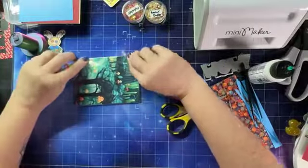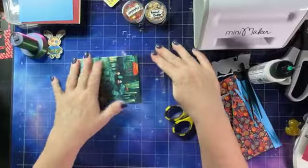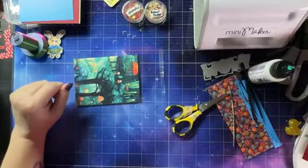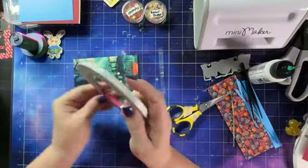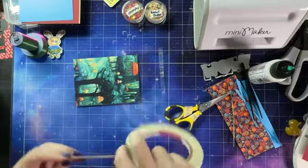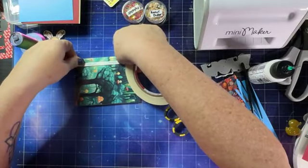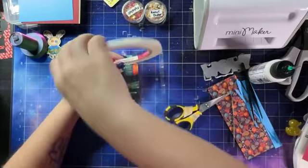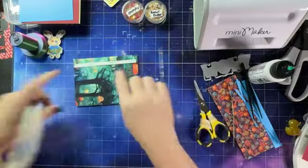And then we're going to fold this over and we're going to double sticky tape this down. Just like that. Okay, so I actually have some double-sided sticky tape. It'll take too long for the glue to dry, so I'm just going to use the sticky tape for ease and quickness. So I'm going to stick the sticky tape right here, all the way up to where the paper ends, like that.